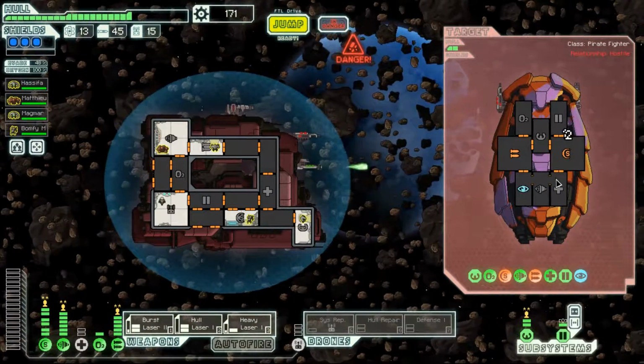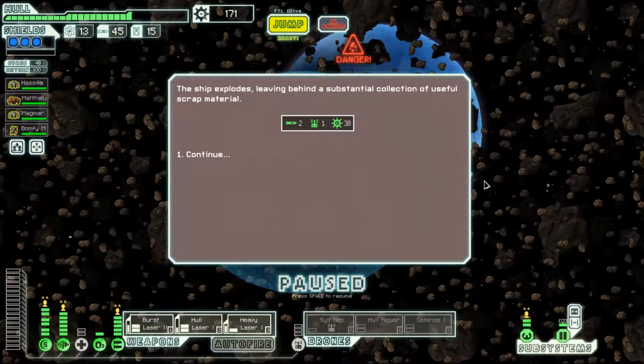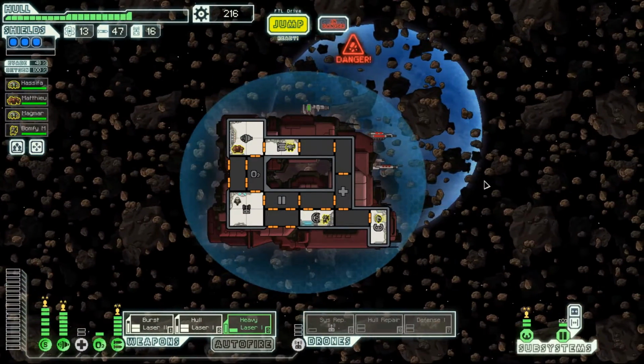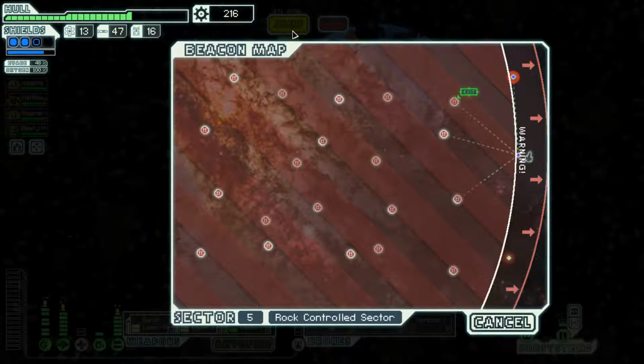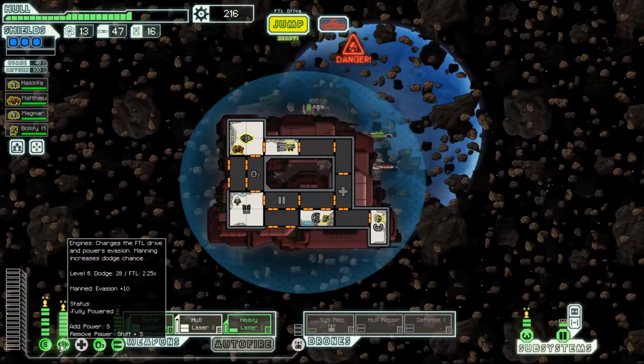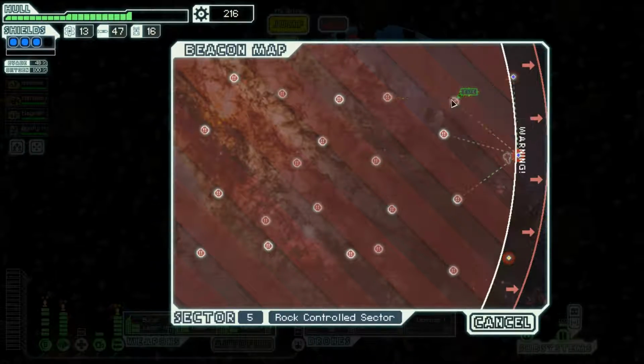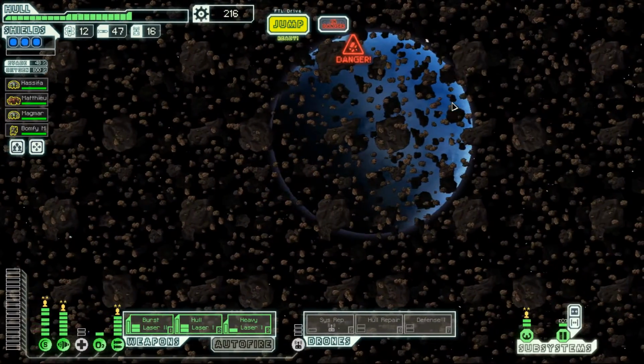Let's just get some shots in. There we go, that worked out well. Hit him in the shield room, take their shields offline. Maybe I should have started on that. Now, unfortunately, and this was unexpected, we cannot put power into the engine system. We have 6 engine power. Hopefully, this is enough that we don't get hit by the ASB on this exit beacon.